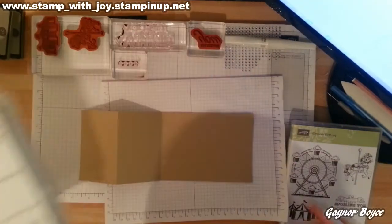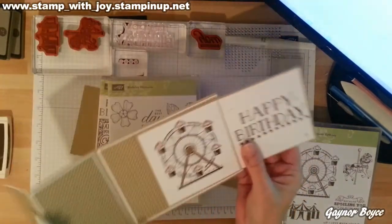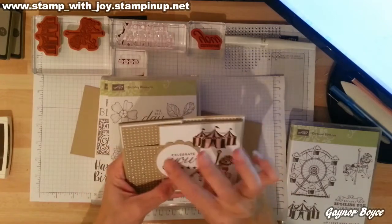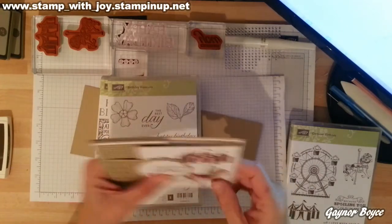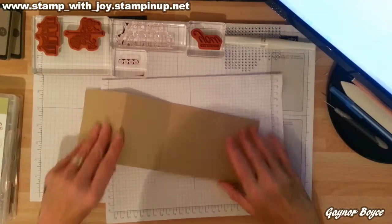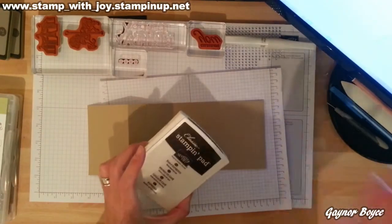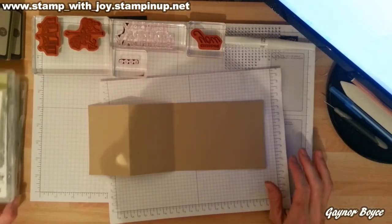Celebrate you on the front. Look at that, that's the size of the birthday. Just celebrate you, which we're going to straighten up as well, for the little badge on the front. So there are my stamp sets, absolutely stunning. And because I'm using crumb cake, I decided to ink everything in espresso, a shade darker, and I found it works out absolutely stunning.